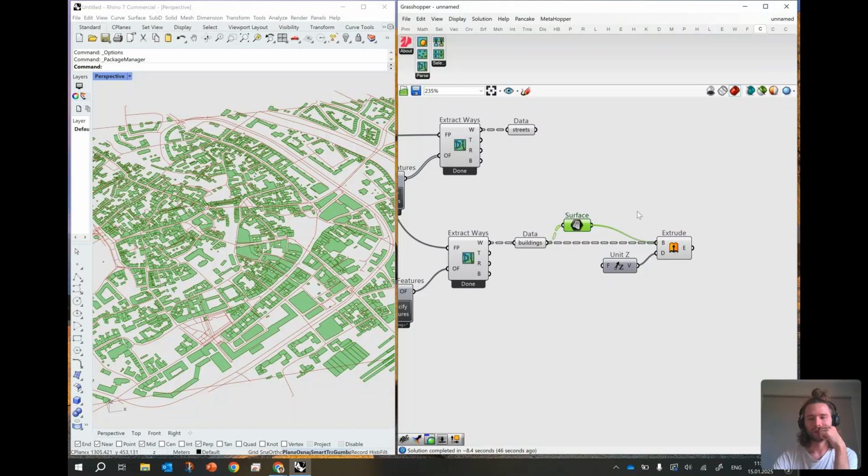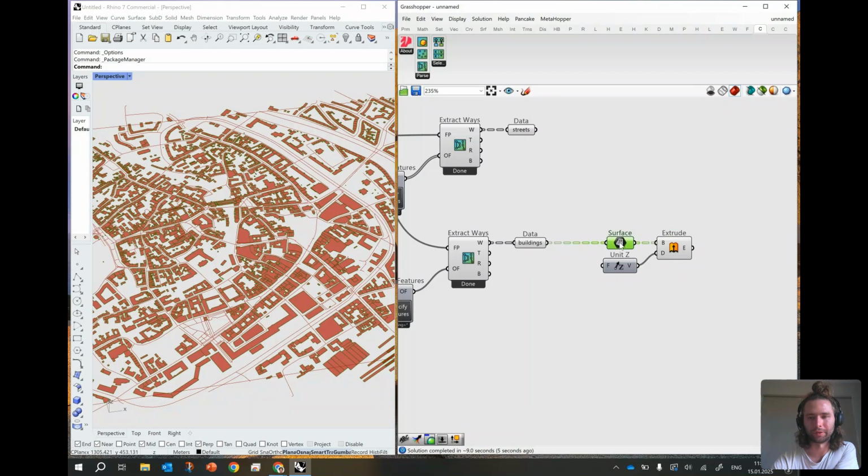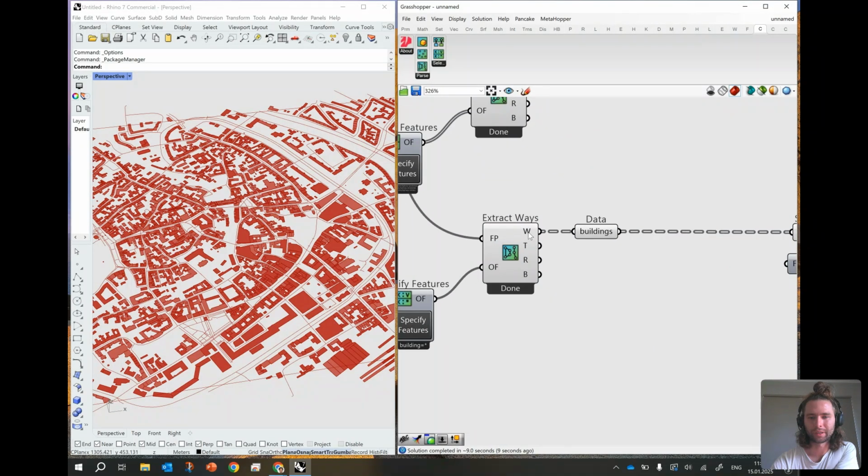Okay, so the problem now is to get those heights of buildings. This is not quite so obvious how to do, but I will show you the way. Extract ways has 4 outputs: ways, tags, report, and bounds.